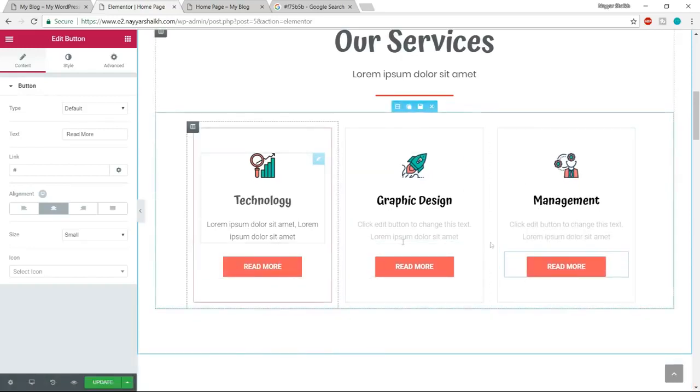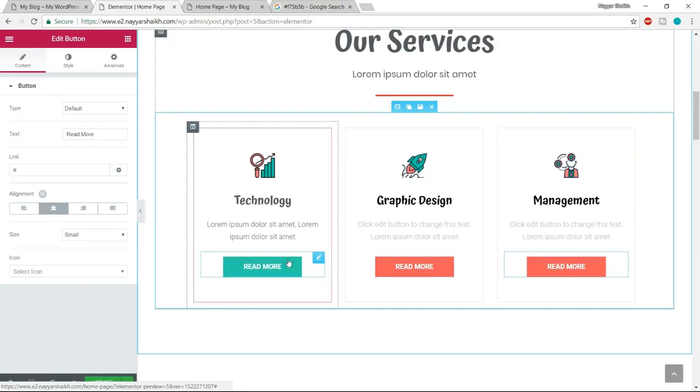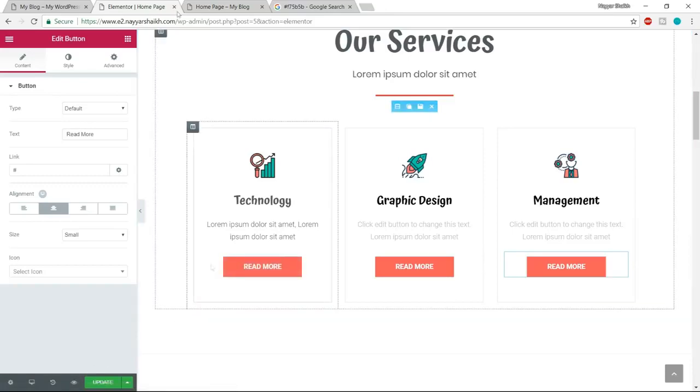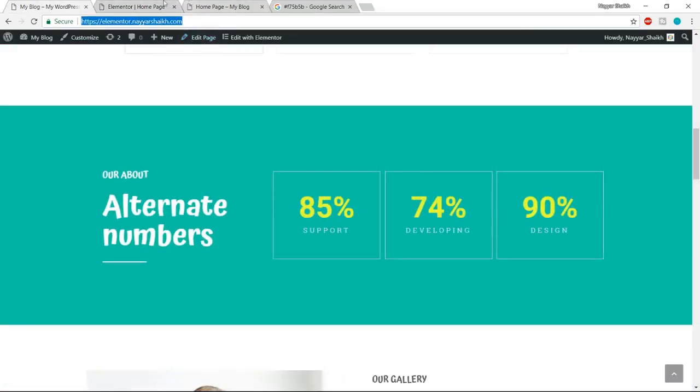Okay, so this thing really saves a lot of time. You don't have to do this thing again and again. You just do it once and you copy it and just drag it here and there, because as I said earlier, it is just drag and drop, nothing more. Okay, after that we have the third section. Now this is also a very beautiful section. Let's see how to make some changes over here.